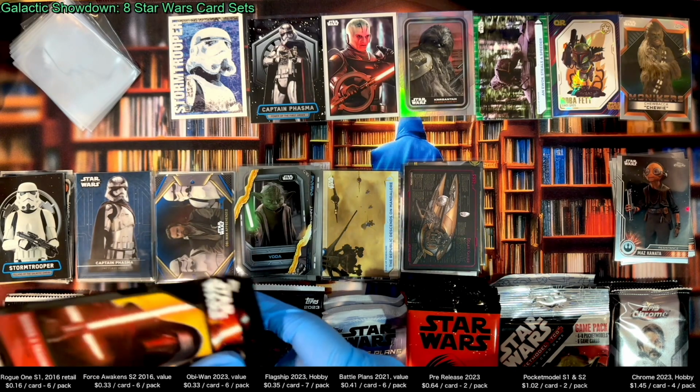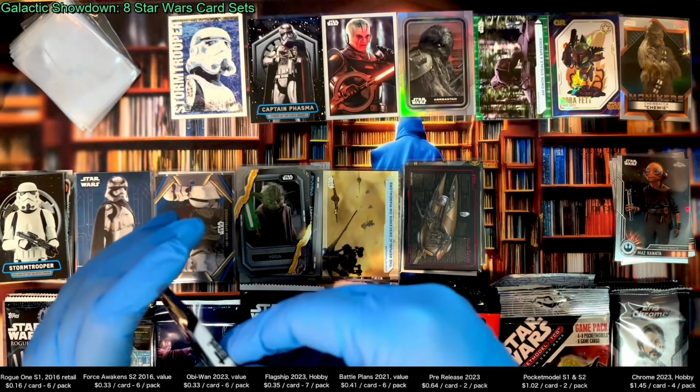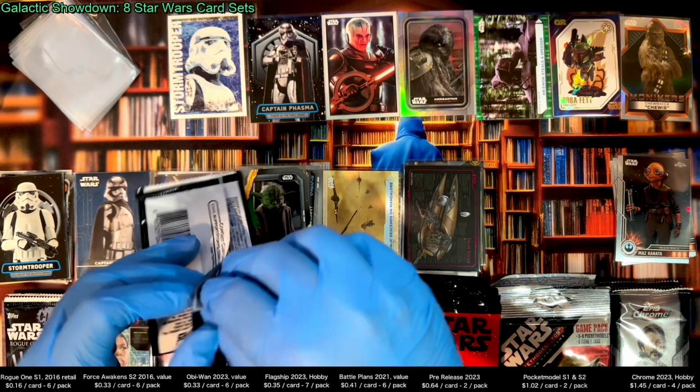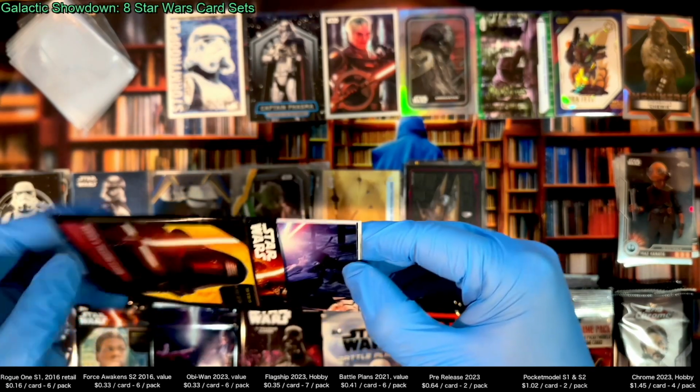We'll see if we get something good from this. So this is, again, Force Awakens, Series 2. It was a Series 1. That costs a little more, so I don't have that. I got the Series 2 because I think it was on sale. Probably was on sale.